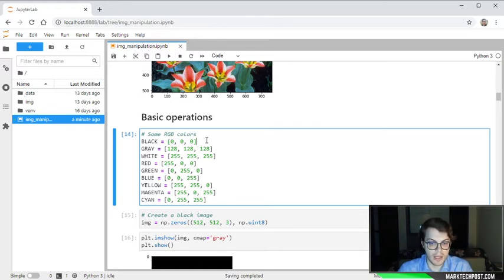We can display a pixel with a black color when the RGB tuple refers to 0, 0, 0. A type of gray can be displayed using 128 for all channels. White is 255, and 255 is the maximum value a channel for that pixel can take.